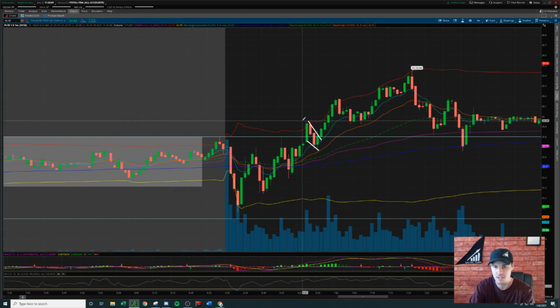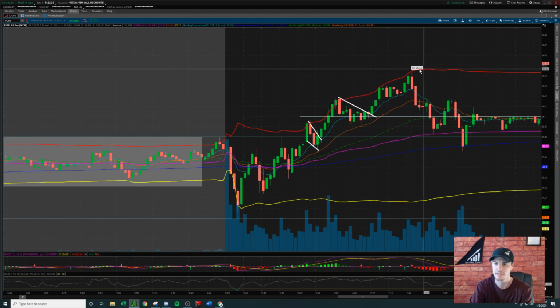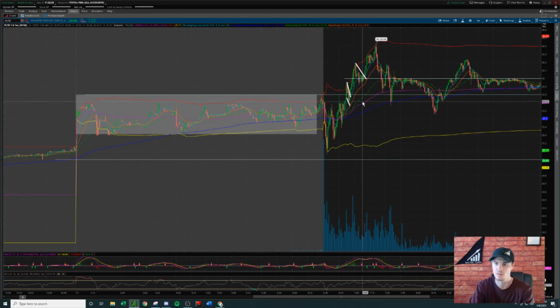But another strategy that you can use to take profits is also called the high of day strategy. So when you get a break of something like this, the high of day is a likely level of resistance, plus the whole number, 26, is also a likely level of resistance. So I had no problem taking my profits there. There was a second entry offered here at the break of this trend line for this move up into the high of day. Just a fantastic trade all the way around.